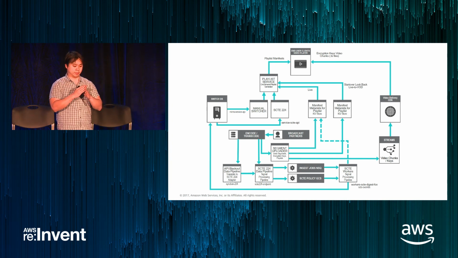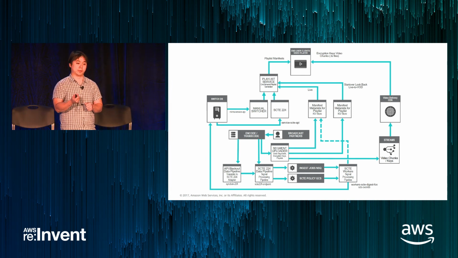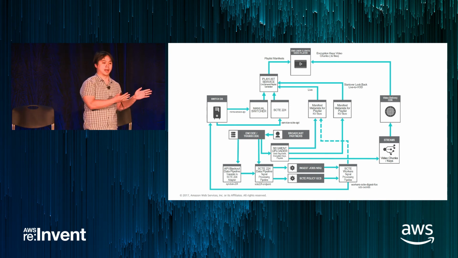All of those things get bubbled up into our key value store that serves out the manifest file. So when a user requests a video playback, it checks for, hey, where are you? What device are you watching from? And what content are you trying to play? And we merge it all together, and we serve the right content for that person at that particular moment, and we play that back.